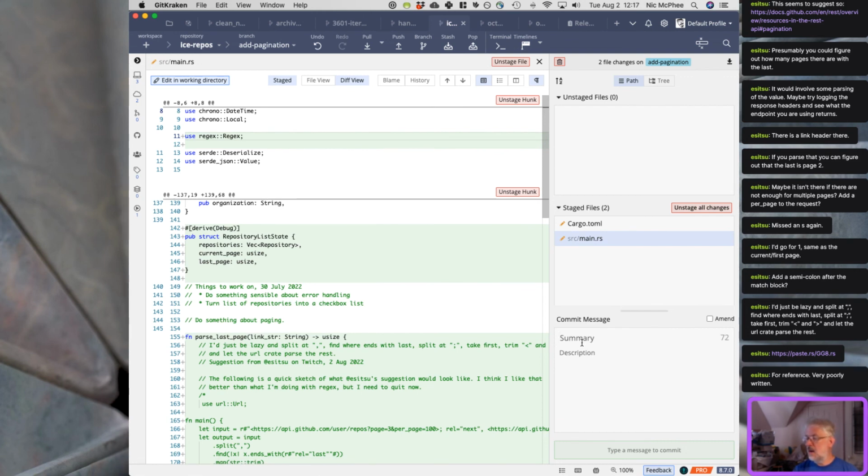So on pagination, this doesn't yet work, but it's a start on adding pagination of repositories. We've had to expand the state of the repository list component to include the current and last page numbers.